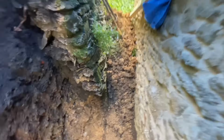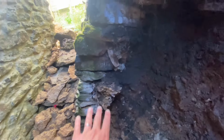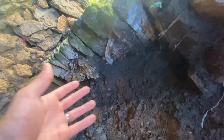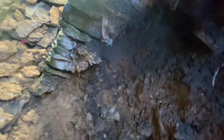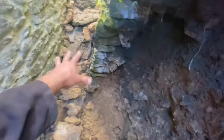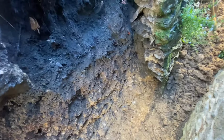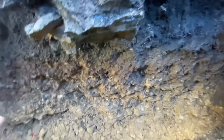But yeah, a lot of stuff's come out. This is what I was saying earlier, when I was collecting the stone, about, well, I think this side's actually better. It's pretty much a single face wall, which was already there. And then there's no sort of heart in behind it or anything, so when I build up, I'm going to be filling this with heart in. So luckily, like I said a minute ago, up there, there is a massive pile of stone, basically. So I can get it all packed out and get it hearted.